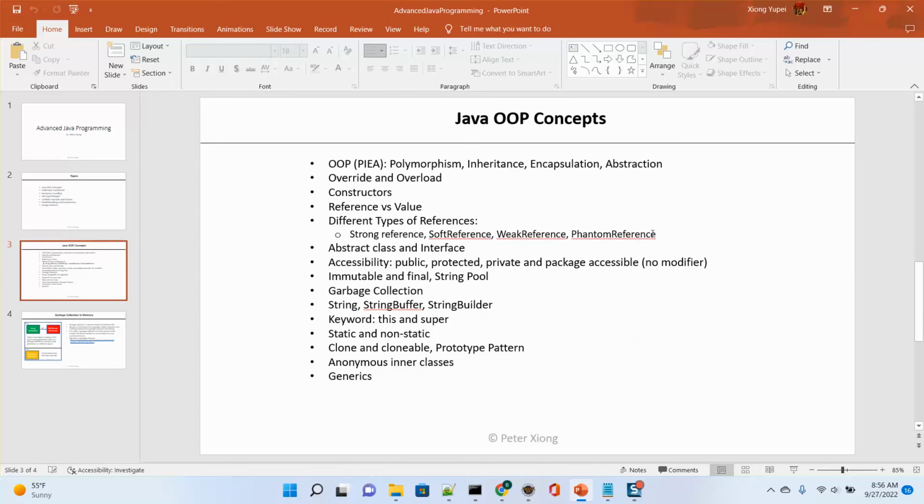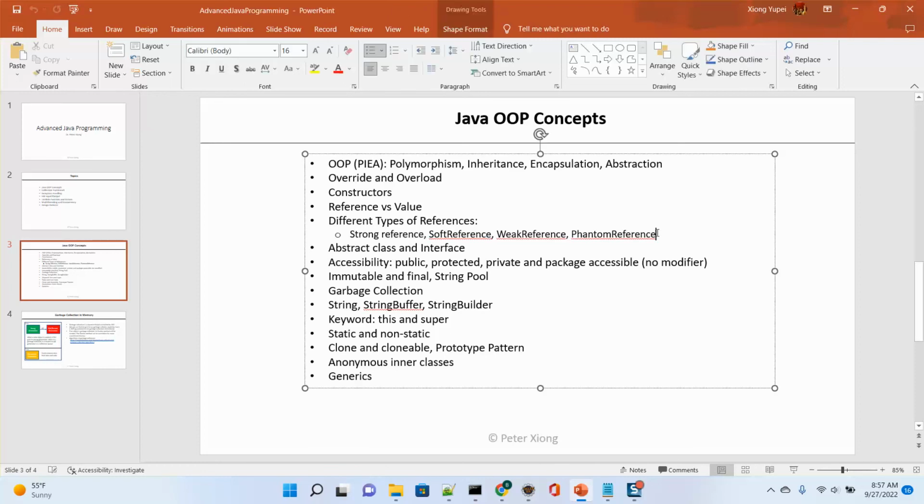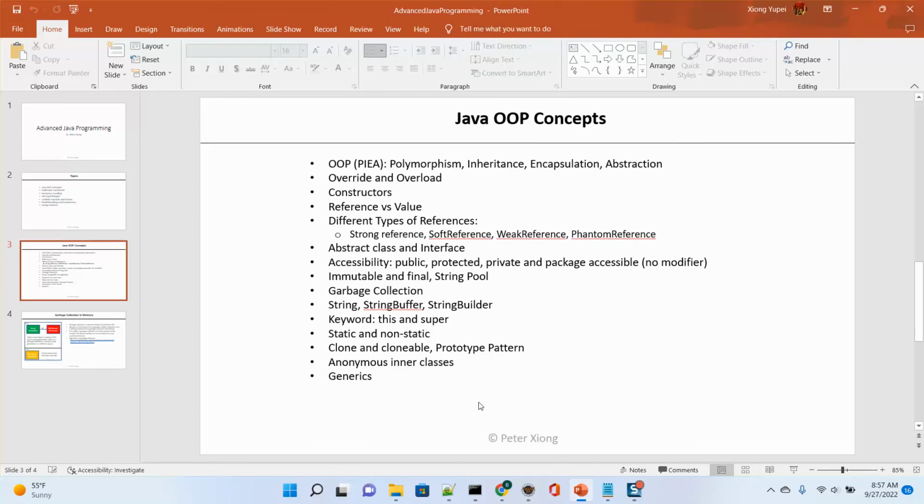The weak reference is weaker than soft reference. It means that in the next execution of the garbage collection, it will be cleaned up immediately, no matter what the current memory size is. And the phantom reference means that it does not exist at all.